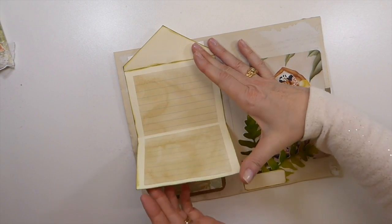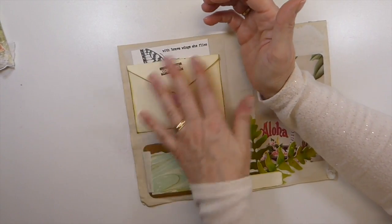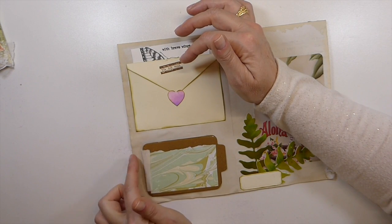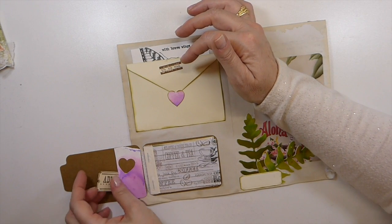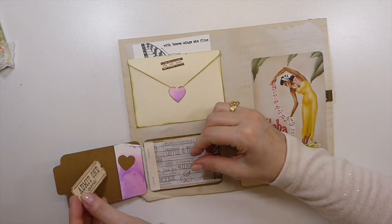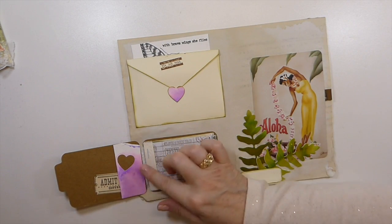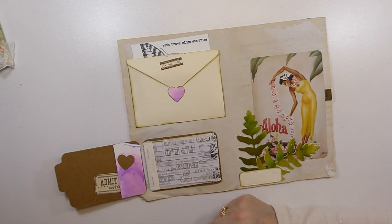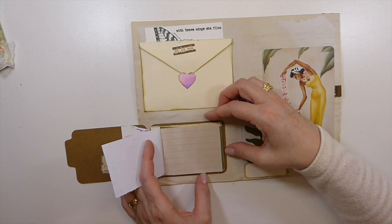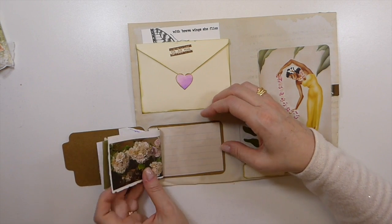So this is amazing because it's going to give me plenty of room to write things, because I've got the front, I've got that, and then inside that, that is a really clever idea. So here, she's hinged this with some muslin, and then this flips over, so you've got some nice interactive features on it. And then I've got another little ticket tucked in there, and I love this with the negatives. I keep forgetting, but I do love this effect on projects where you take the negative and use it. And I love this. She's done some stapling there with another little notepad. That is so sweet. And then again, more purples, which I love.